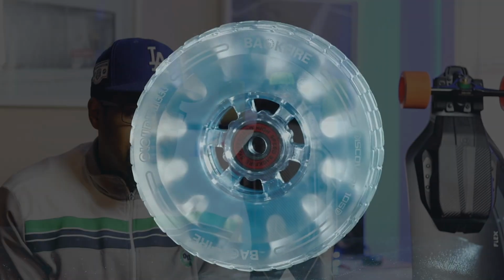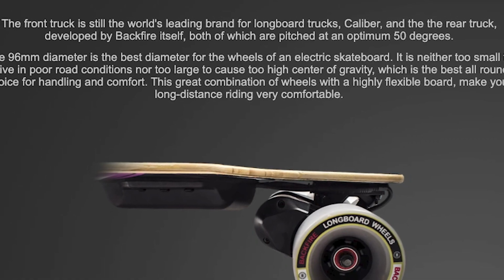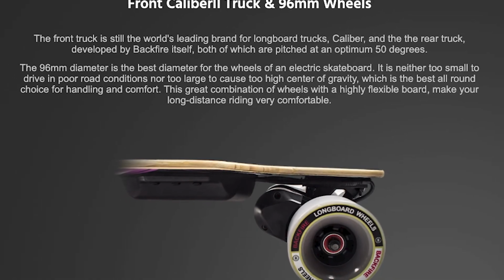So that should probably make for a very smooth ride when you talk about riding over different pavements and things like that. And I think it's pretty interesting that they decided on the 105 versus the 120, and that's probably to reduce the chance of wheel bite and things like that on the board. But nevertheless, I think it looks pretty solid. I think it looks cool.